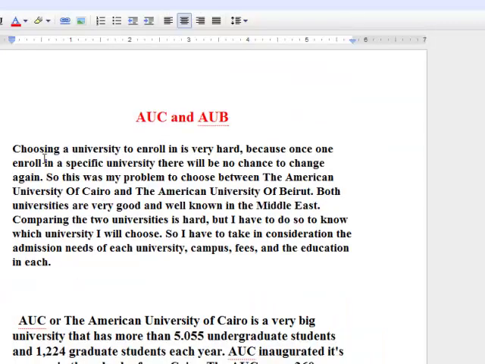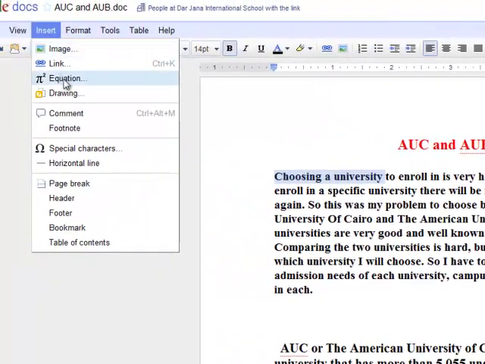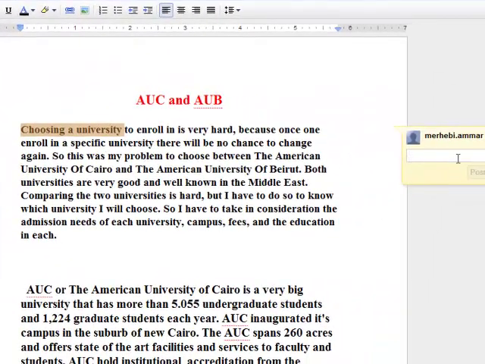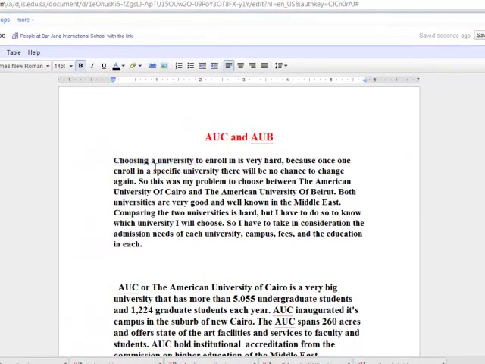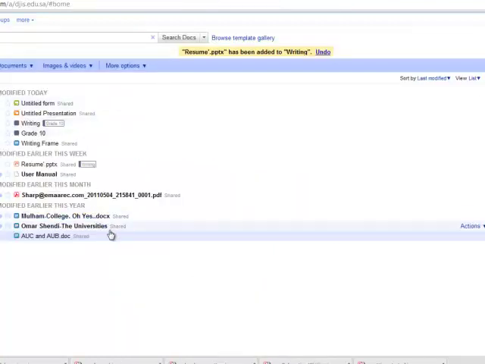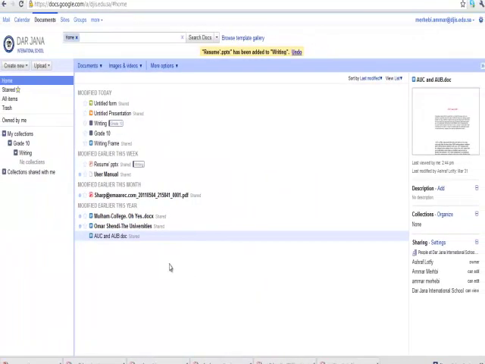Actually, I added this from the other assignment. So what I do here is give him my feedback by highlighting the errors that he has, for example, like choosing writing and insert a comment and add my comments here. Alright, I'm not going to do it now, it's only for a presentation. So this is mainly the Google Docs, and this is only the overview. It's very wide, you have lots of things to do in Google Docs.